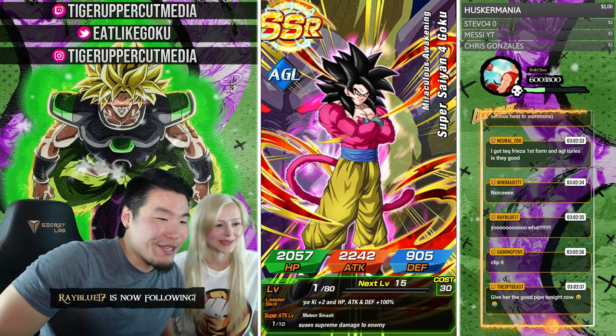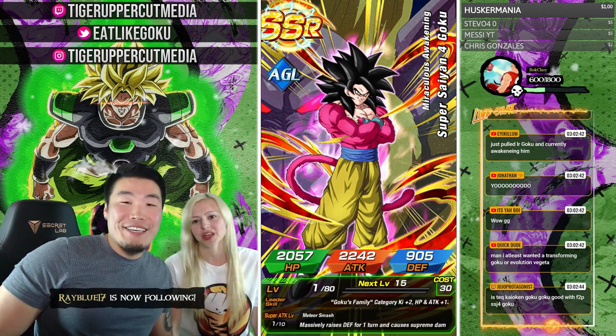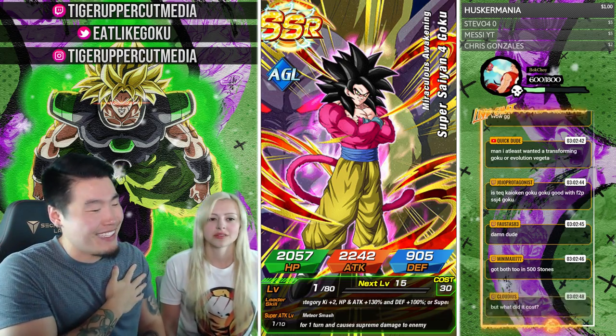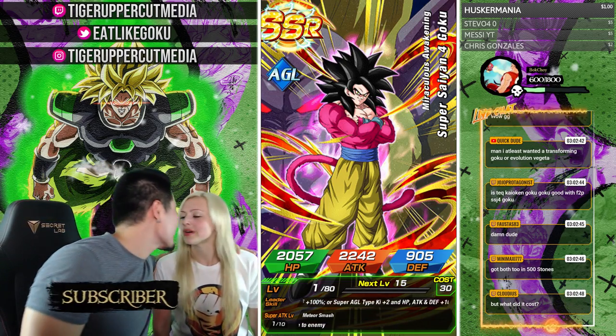Ray says, I want to kill you. I kind of want to kill him too. Ray wants to kill me. Yo, Ray, I'm sorry, Gogeta, man. But, like, I'm happy about the Gogeta. Hey, thank you. Yeah, you're welcome.